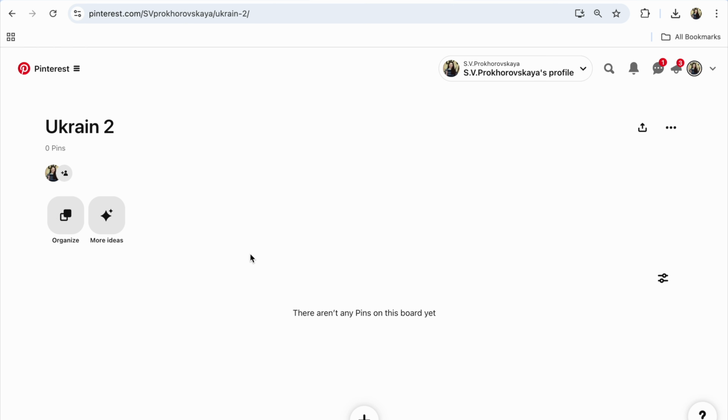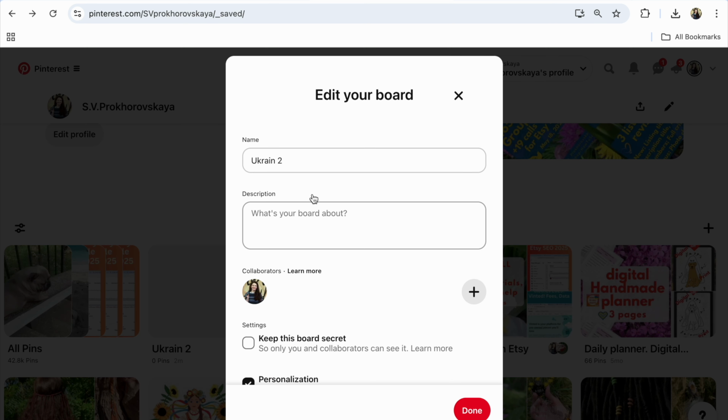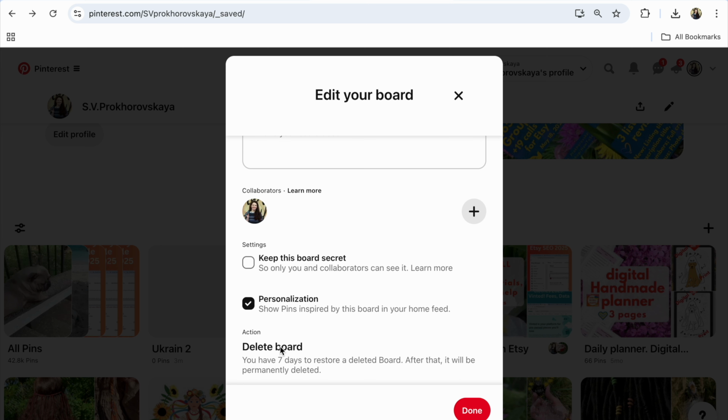Guys, you made your Pinterest bot, but you need to fill this bot and add a description. Go back to your Pinterest account main page. In Saved, you will see the new Pinterest bot. Move to this Pinterest bot and click on the pencil. Name your bot right. Add the main keywords, the name of your item, the main keywords to sell your item. It's so important. Of course, add a description, use the main keywords of your item, and after that, click done.